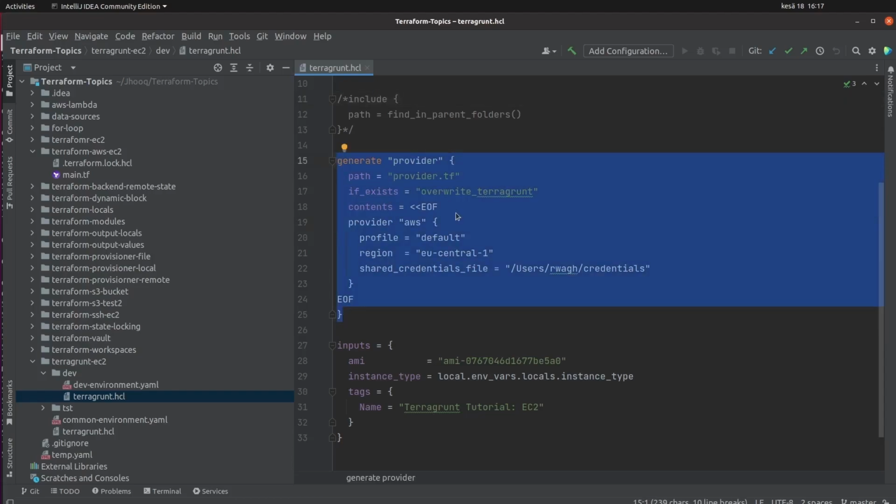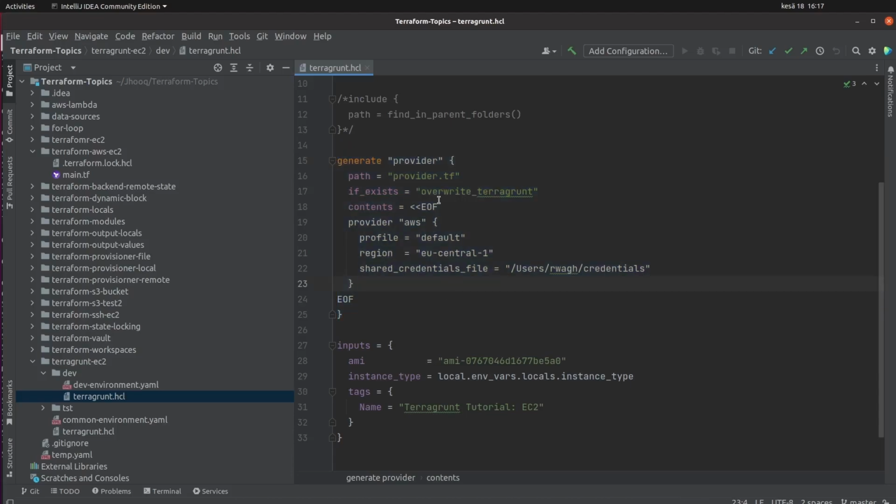This is the syntax which you need to use. In case you don't want to create a provider here, you can also create a provider.tf file inside your Terraform project, or inside this dev directory. It is also going to use that provider.tf configuration. But if you read line number 17 over here, "if exists, overwrite", that means this is the Terraform provider configuration which you generally put inside your provider.tf file.